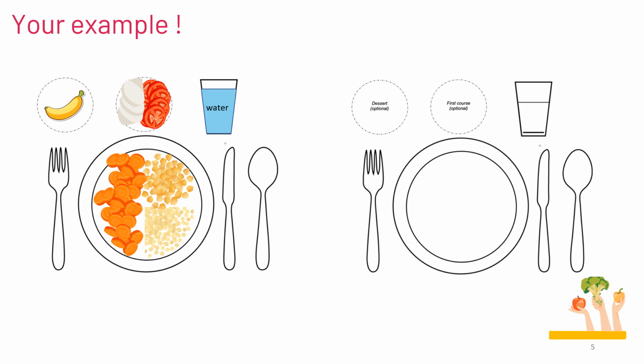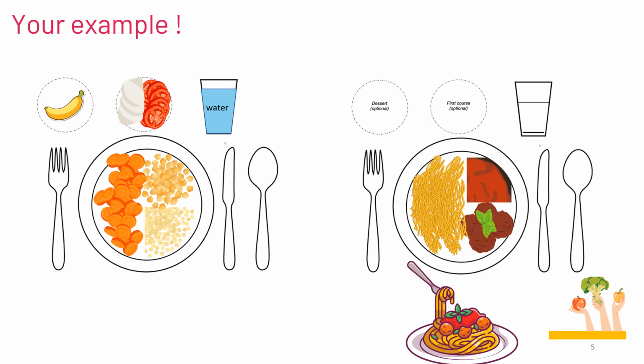For dinner, you had a plate of bolognese pasta. As you can see, everything on the plate on the slide is mixed together. The pasta, tomato sauce, and the meat. Try to show children that you've divided it properly, with half being pasta, a quarter being tomato sauce, and 4 meatballs. This will show them that there were 3 different groups in one dish. This is a perfect illustration of the concept of mixed dish.